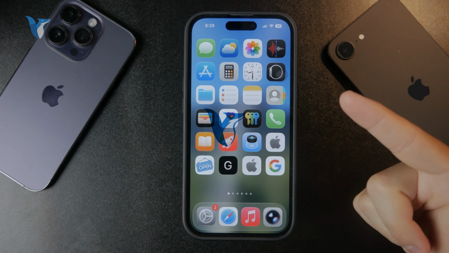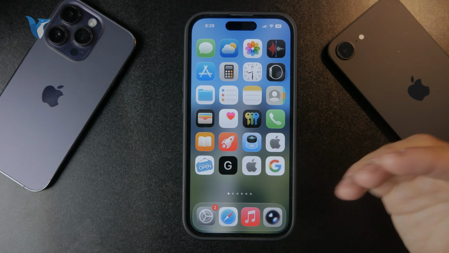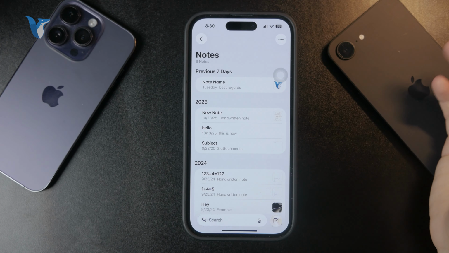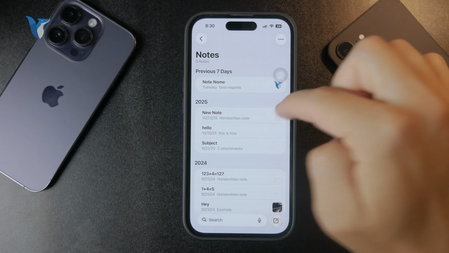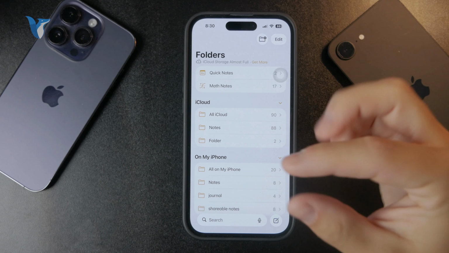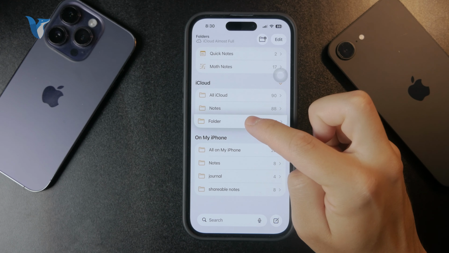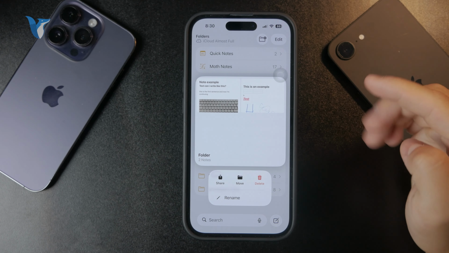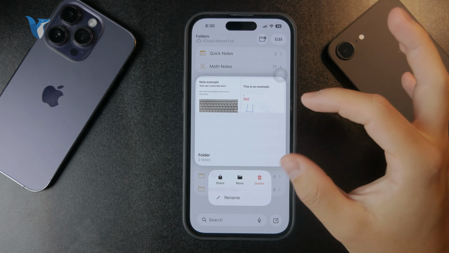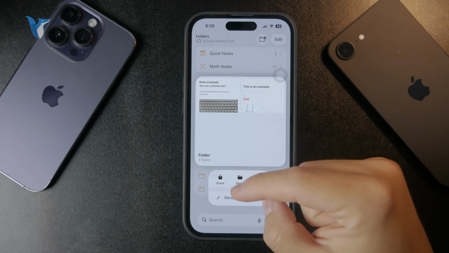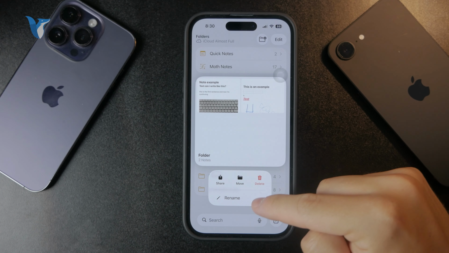Here is how we can rename Notes folder on the iPhone. So you open up the Notes app and you want to come back to the left panel so you can reveal all of the different folders. And in there, if you want to rename it, you can hold it down on it like that, and you're going to get the preview shown in the window. And below we have some actions. One of them is the rename.